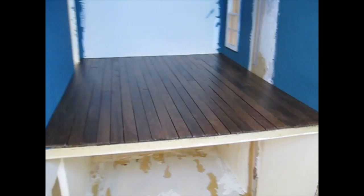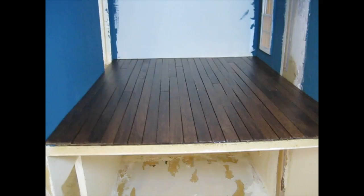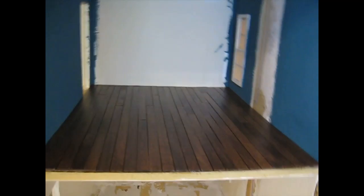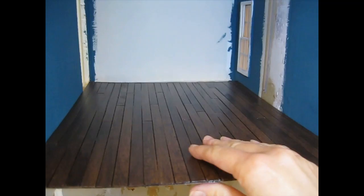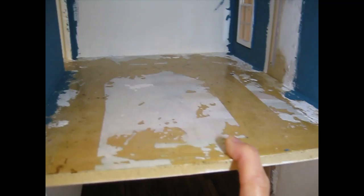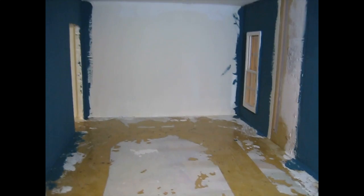I'm just trying the wooden flooring sheet into place - this isn't glued in yet because we need to do the wallpaper on the back wall first. Doesn't that look lovely against that teal green paint? When I tried it into place there was a little bit of polyfiller on the floor making it stick up in one area, so I used a chisel and hammer to get rid of that. Always give it a try first and make sure it's laying completely flat, just in case of any little lumps and bumps. I'm now going to make a template for the back wall and get that wallpaper on.